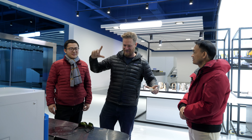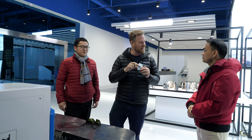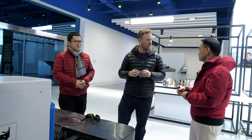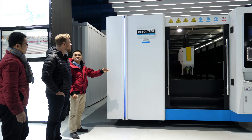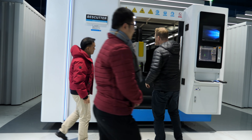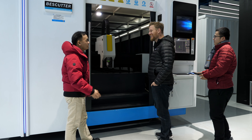I think we should make a giant business card! What if we made a card that was like this big? Can we get some thicker metal and really show what this thing can cut? For thicker metal we have a higher power laser — we can come this way. This is our 12,000-watt laser machine with an 8.5-foot by 20-foot bed.